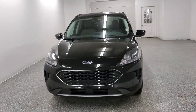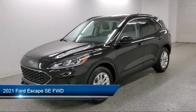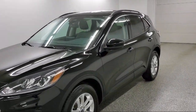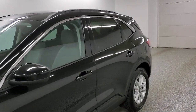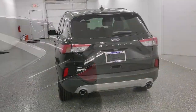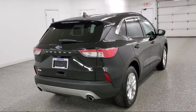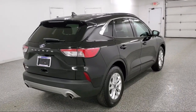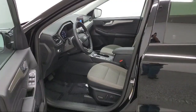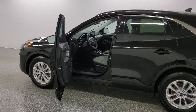And here's a look at another one of our great vehicles from our inventory. It comes equipped with Lane Keeping Alert, Lane Departure Warning, Lane Keeping Assist, Ford Pass Connect, Ford Co-Pilot 360 Assist, Front Collision Mitigation, Dual Stage Driver and Passenger Seat Mounted Side Airbags, Air Conditioning, Driver Information Center, an 8-speed automatic transmission, driver selectable transmission with oil cooler, and has less than 20,000 miles on the odometer.